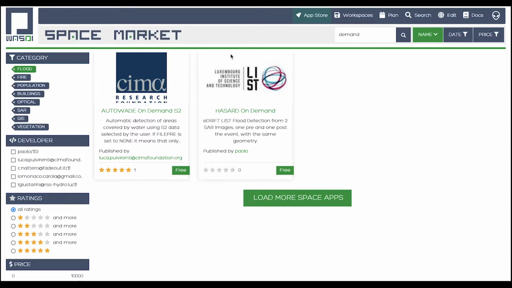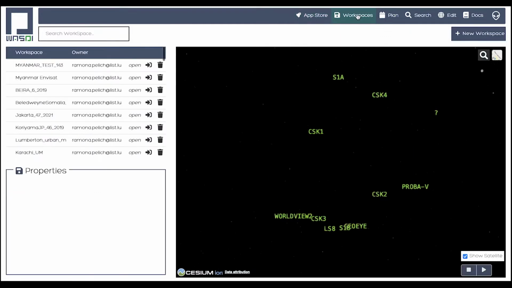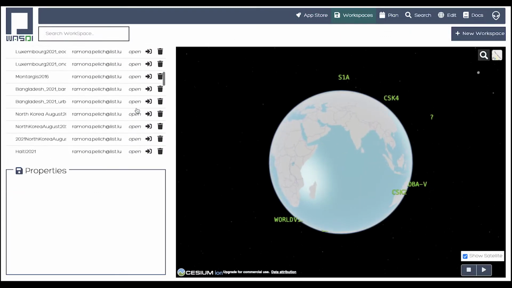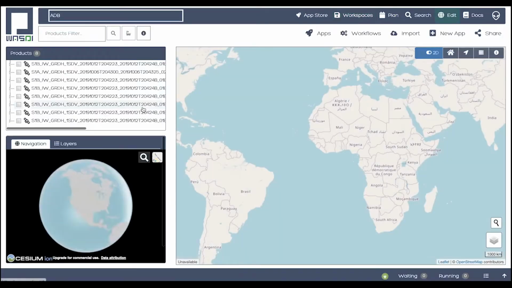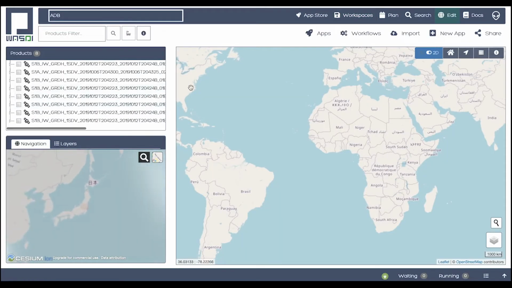And for this, I will show you firstly, for example, how to explore the Sentinel-1 catalog in the WASDI platform. So for this, we will have to go in a workspace. Probably you're already familiar with using the WASDI workspaces. So I will just go and open one of the workspaces. For example, this one. And here I have already downloaded some images so that we don't wait now for the demo for processing the images in real time.